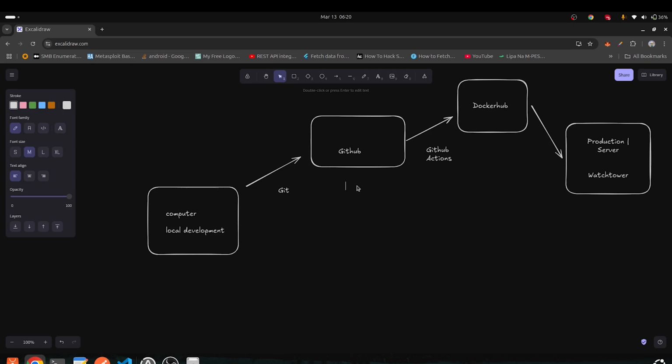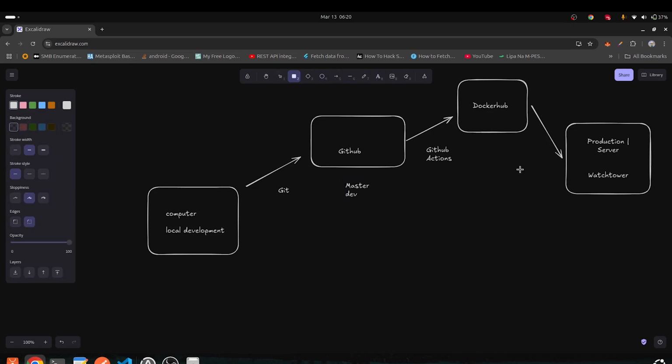So let's say, for example, when you push to a master branch or maybe a dev branch. Let's say when you push to master, you want the code to be pushed to production. But when you push to dev here, let's say you have another server right here.